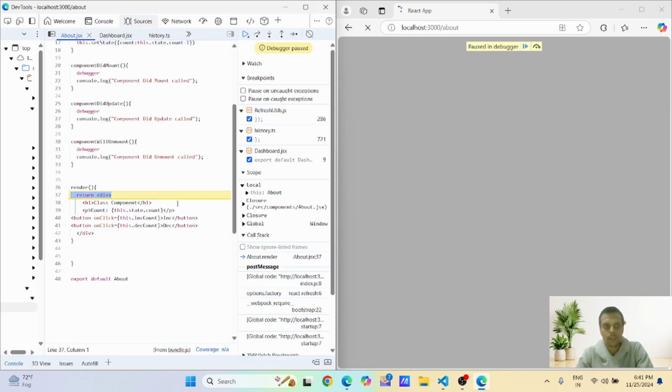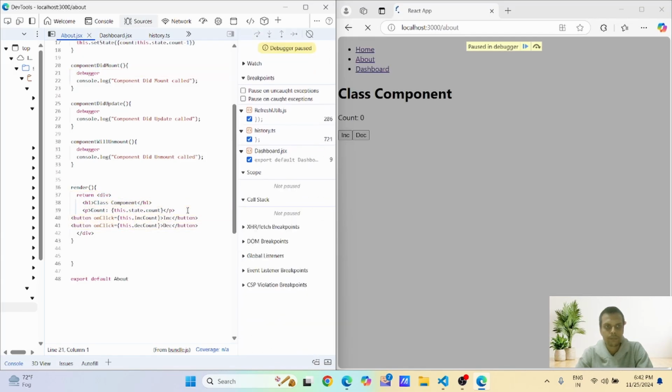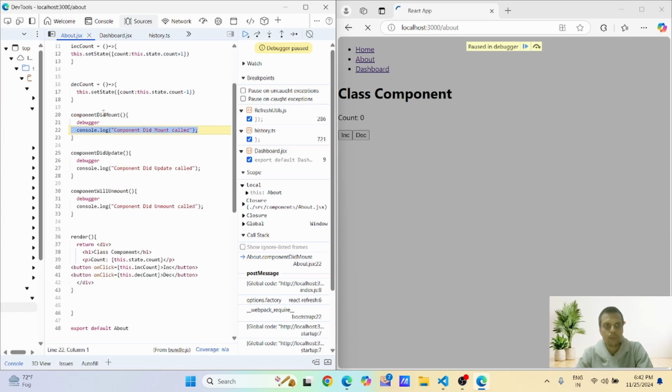Render will be called whenever our component has any update, like state changes. Then it goes to componentDidMount, because after the component is placed inside the DOM, componentDidMount gets triggered. componentDidMount will also be called only once.